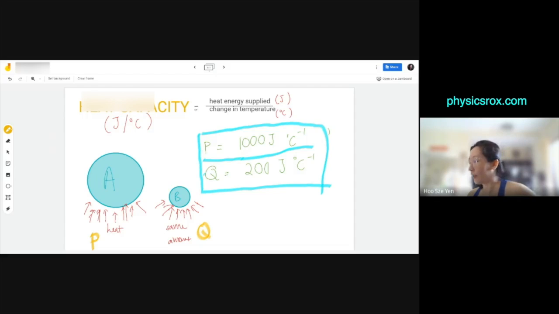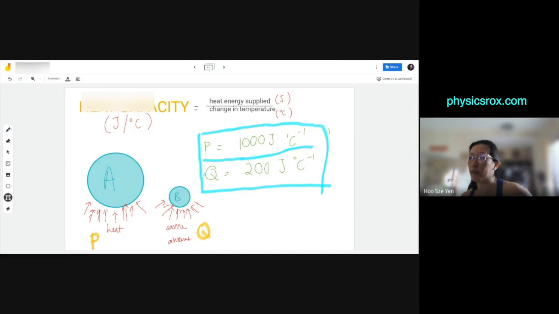Yeah. So heat capacity, if you had to give the definition, is based on the formula. That's why you look at the formula. It says here, heat capacity of an object is the quantity of heat needed to raise the temperature of the object by 1 degree Celsius. Don't write the formula out. When you write the definition out, write it out in words. So I'll just write the definition here as your reference.